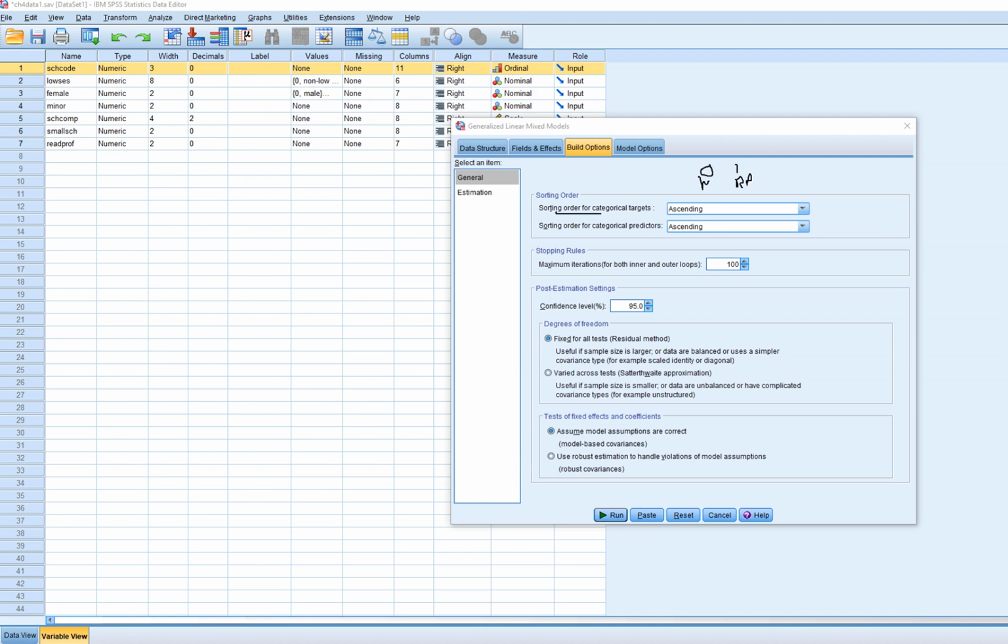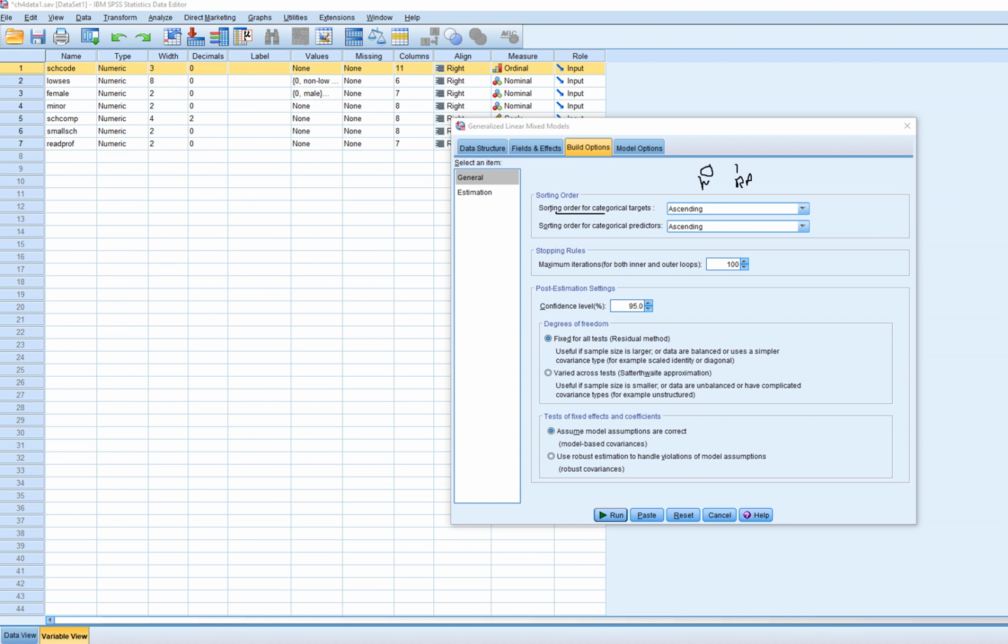So the sorting order is addressing the question of which group you want to be treated as the baseline or reference group, and which one you want to treat as the target group. If it's set at ascending, it's going to treat the group coded 1 as the baseline group, and the group coded 0 as the target group.